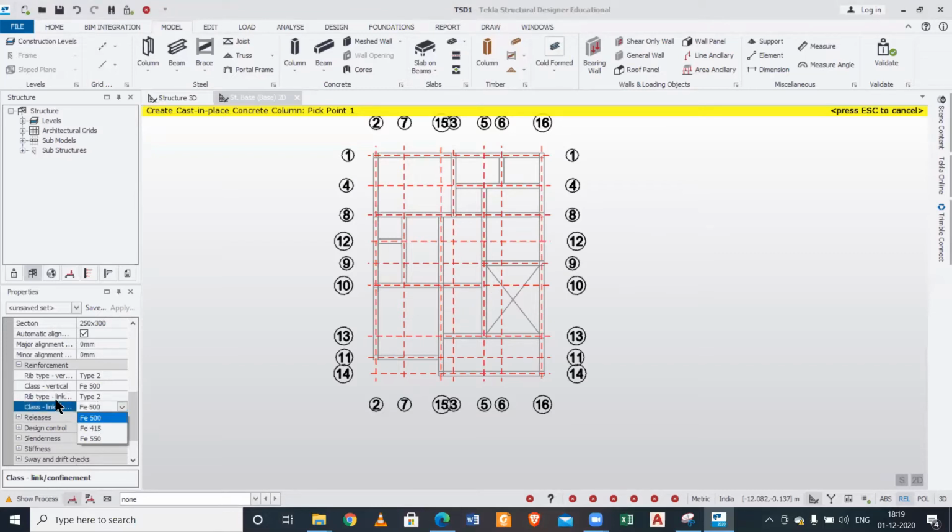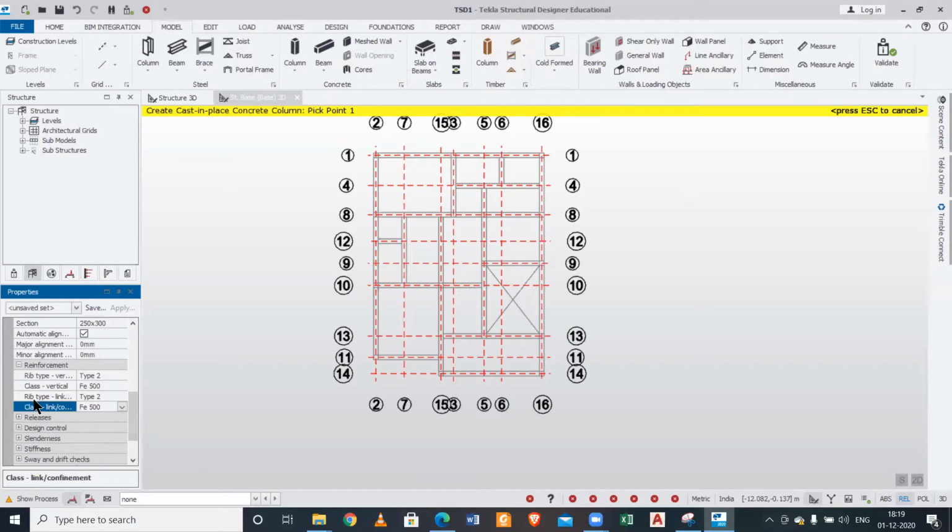600 and all will normally be used in bridges and heavy structures, but in buildings also you can use that. If you go for FE 600, the strength will be 600 Newton per mm square, meaning that you require less amount of steel in your structure. If you think about it that way, it might be economical if you design by FE 600. Cost will be a little bit higher, but it will be economical.